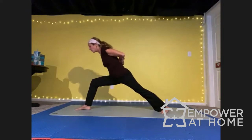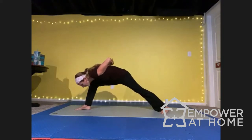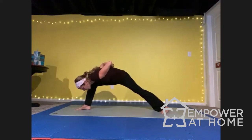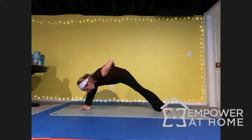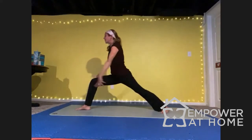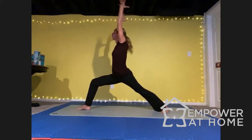And then we're going to come forward to a humble warrior. The hands aren't clasped. The elbows are just holding on to one another. Maybe the right shoulder presses into the right knee here. Let the head release down, but keep the legs strong, pushing down into the mat, thighs pulling in towards one another. Then come up, release the arms once more, warrior one.